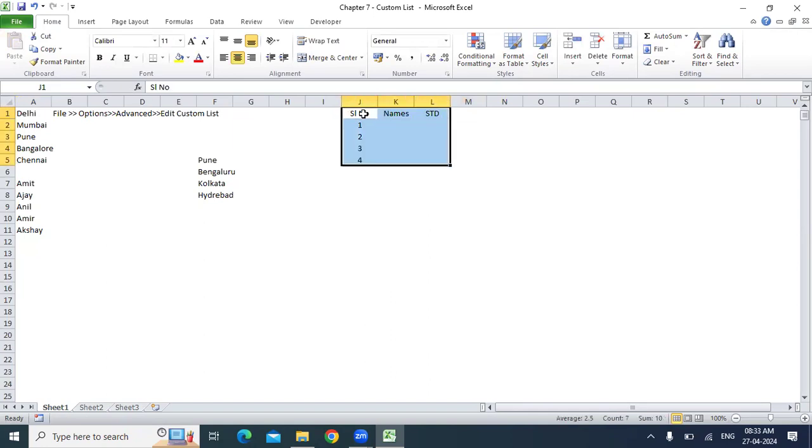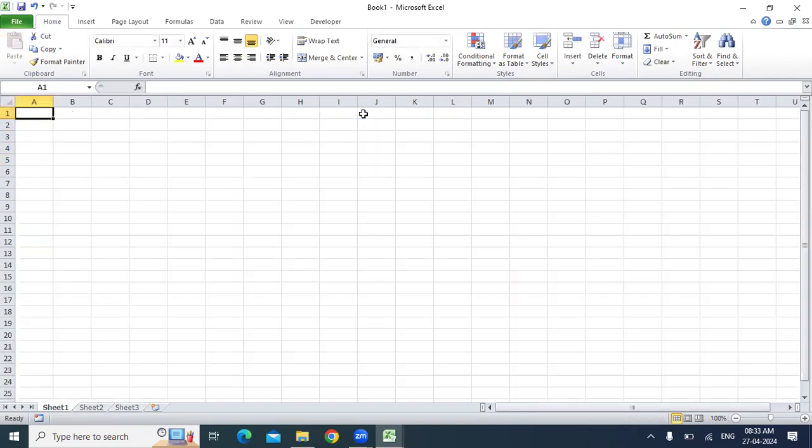Let's open a new workbook. As I'm typing here, serial number 1, 2, 3. If I want to continue this series, I need to click on the corner of the last cell. Here, the last cell would be 3. If you see this corner box, now I've got a plus symbol. The normal cursor is this way, but when you come to the corner, you find this plus symbol.